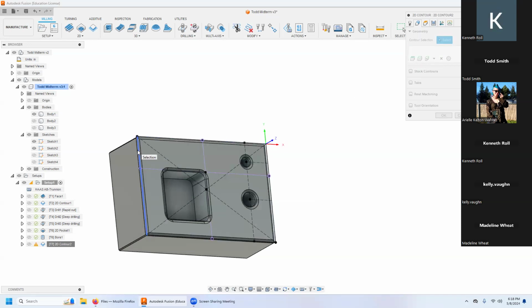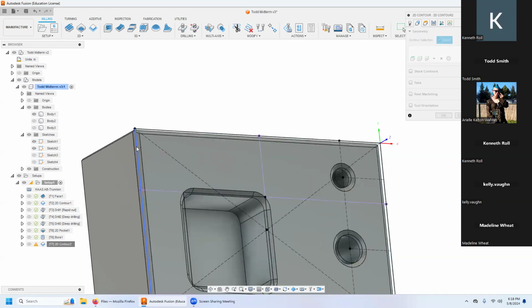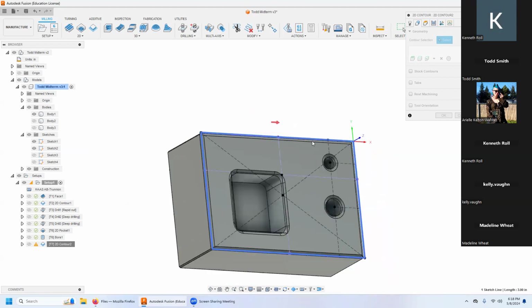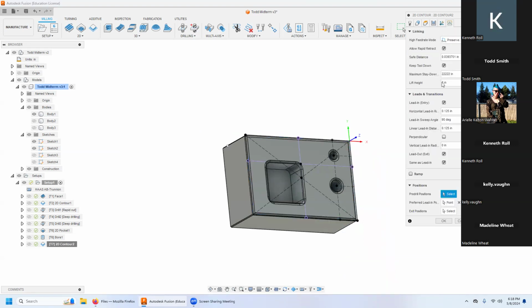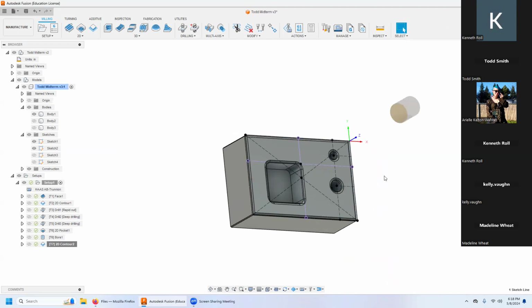Our geometry, why are you only selecting that stick? Come on, play nice. Why are you being weird? There you go. All right, let's try that.